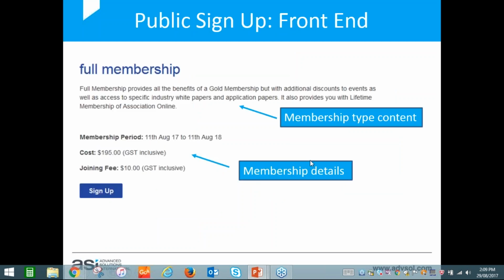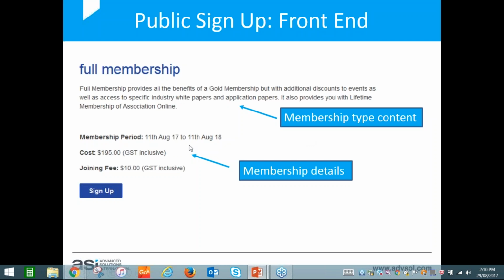The front end sign up process. When a member signs up on the front end, it's important that you make sure it's easy for your users to navigate to the membership details to sign up. When they do, they come to a description page on each membership type. You can add membership content on each membership type using the WYSIWYG editor in the membership form. You can explain the aspects of membership so users can choose the right membership type for them. Later in the webcast, I'll show you where this editor is located so you can add or edit your membership content, which will display under the membership type heading on the front end.